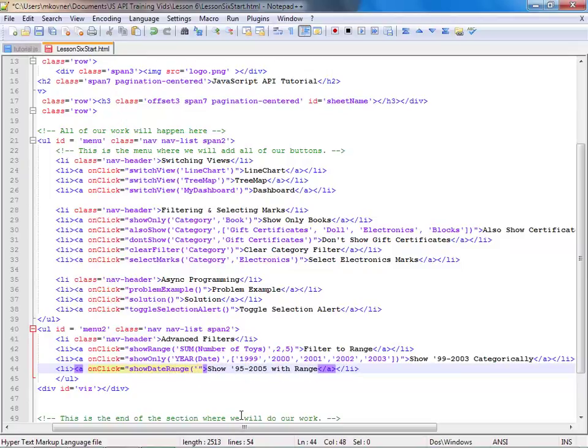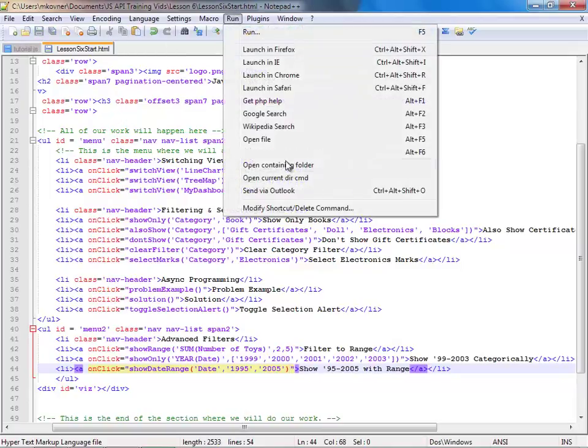Since we're calling the whole date field, we don't need to specify whether it's a year. We just say that it's the date field. We don't need to give it every value. Just once again, we need to give it the minimum, 1995, followed by the maximum, 2005. These are strings that when they are surrounded with that JavaScript new date, will convert it to an actual date object.